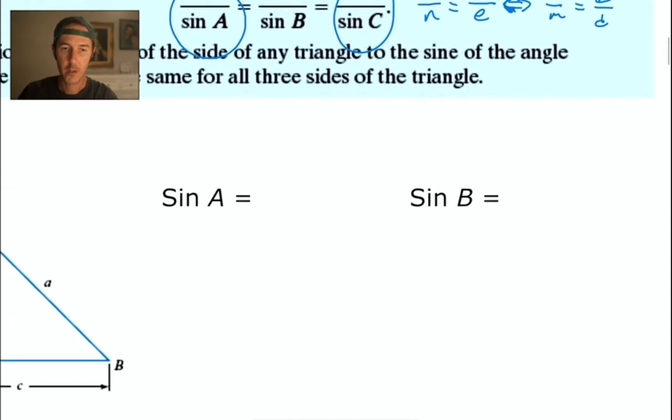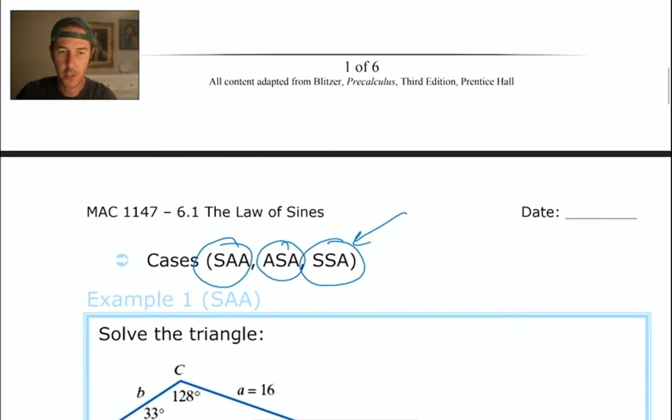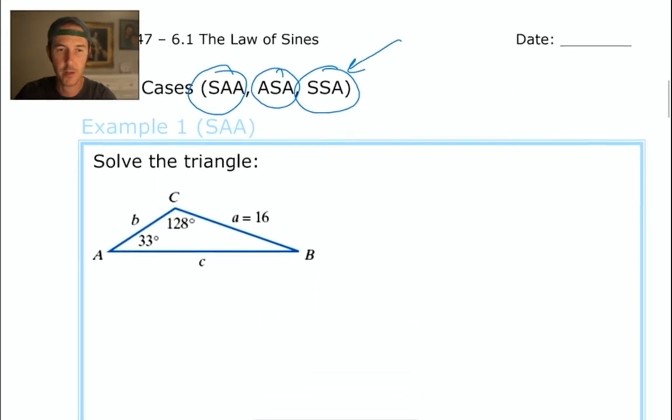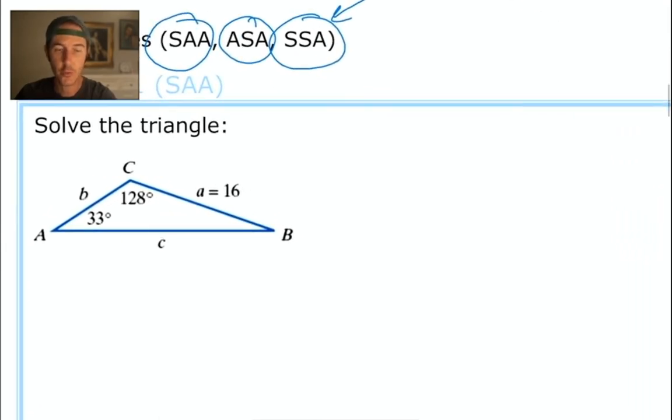Some of you will become comfortable enough with this information and this topic and this process, and you'll have the insight and you'll think to do that at the beginning of a problem. Some of you won't, and that's okay. You'll just take the reciprocal of both sides of the equation later instead of at the beginning. I don't need to do it in this case, so I'm going to write lowercase a over sine a equals lowercase c over sine c. A little bit difficult to distinguish the c's from each other, but that's okay as long as we're plugging the correct information into the right spot.